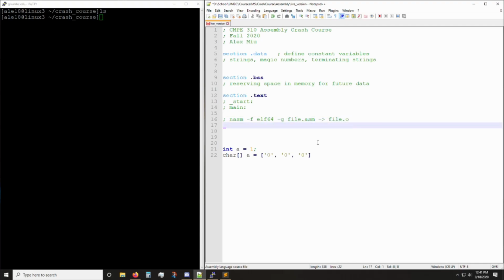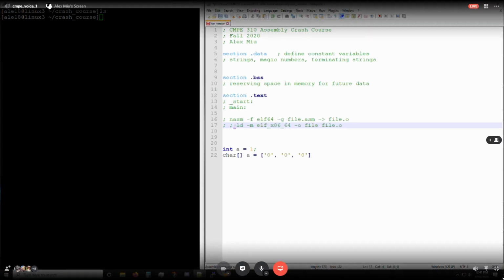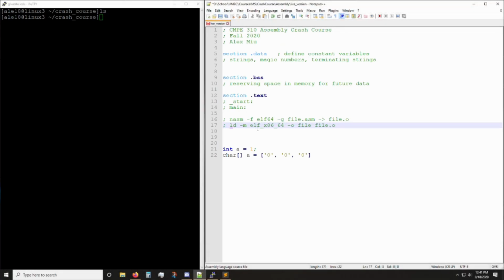File.o. The next step you have to do is you have to link your code. And linking, one of the big things linking does is it actually combines multiple libraries. So if you, for example, use a C function, it has to be included and thrown into your file. And linking also does a couple other things to clean up your code. Now there are 2 different ways you can link. The first is using the dynamic linker, LD. And the second is to use GCC.